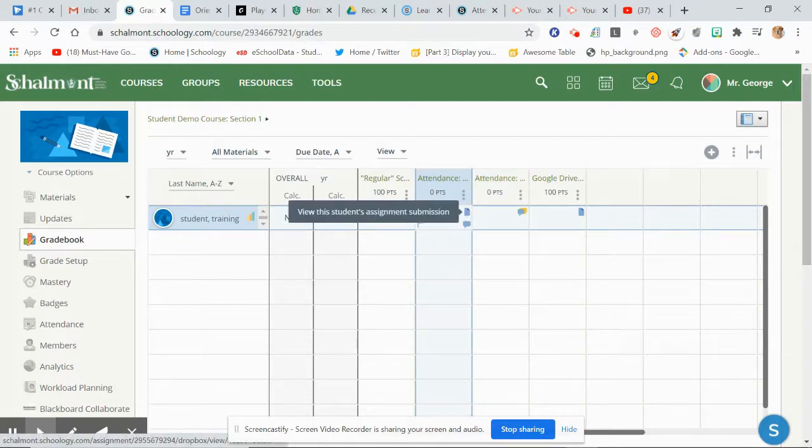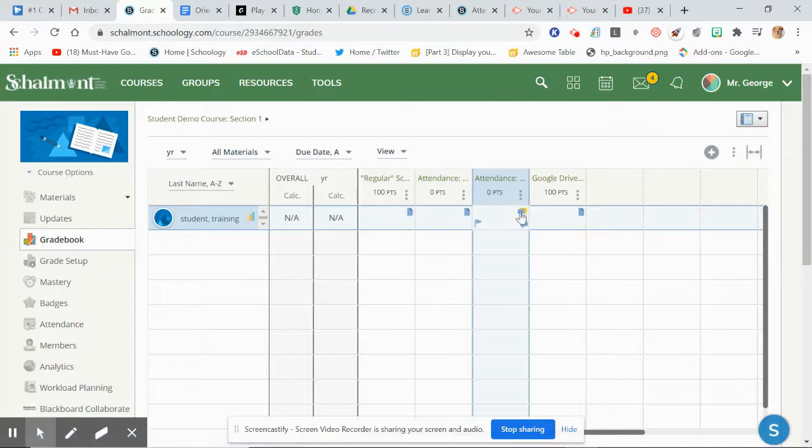So you don't really have to do anything from here. You can see quite clearly this little piece of paper and this little set of speech bubbles tells you that they did in fact submit for attendance. So you're kind of set. Obviously, if it was a graded item, you would grade it as such and move on from there. All right, hope that's helpful.